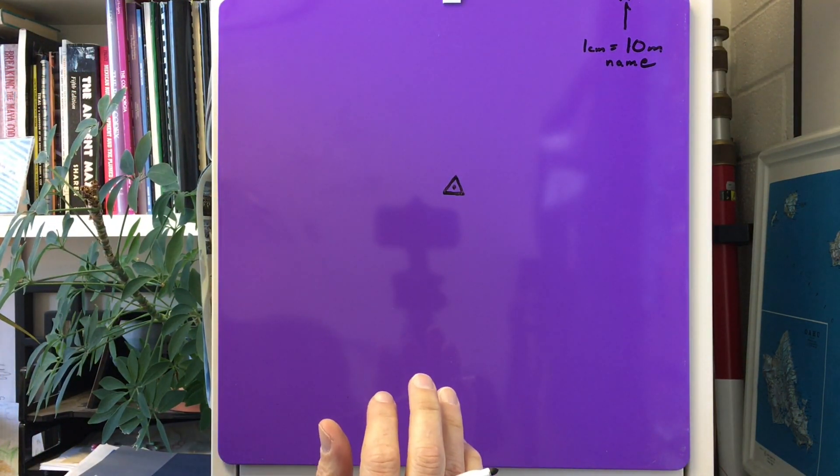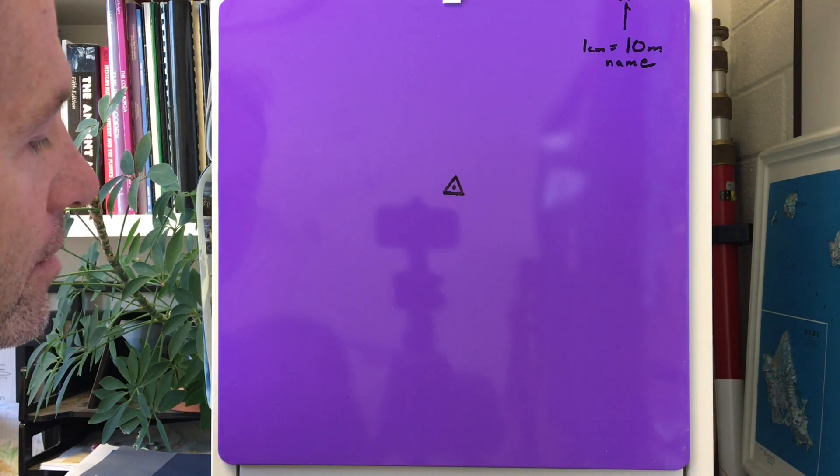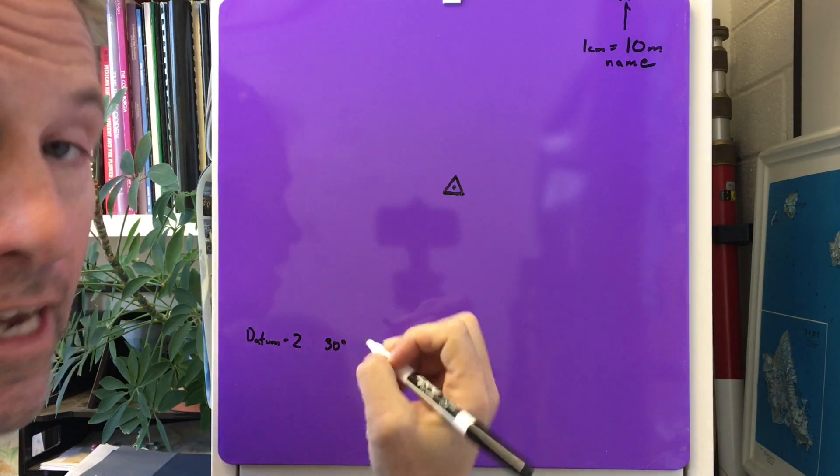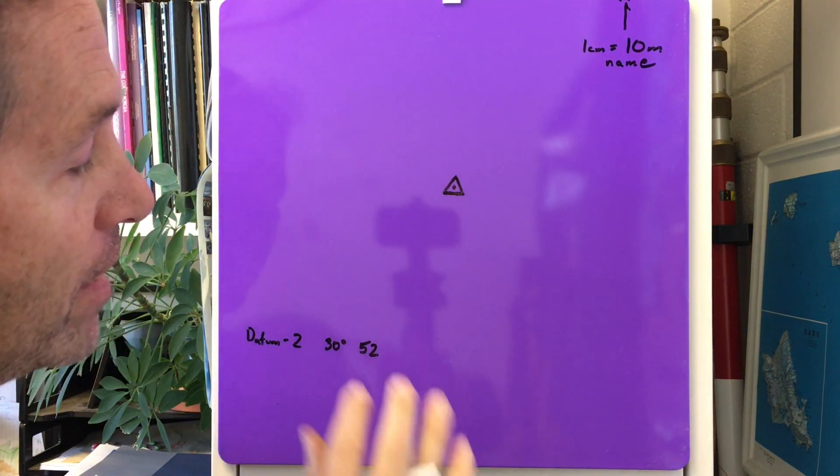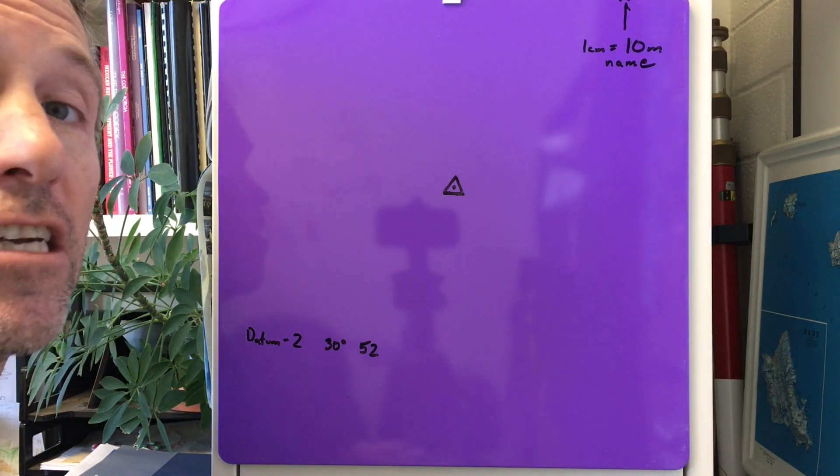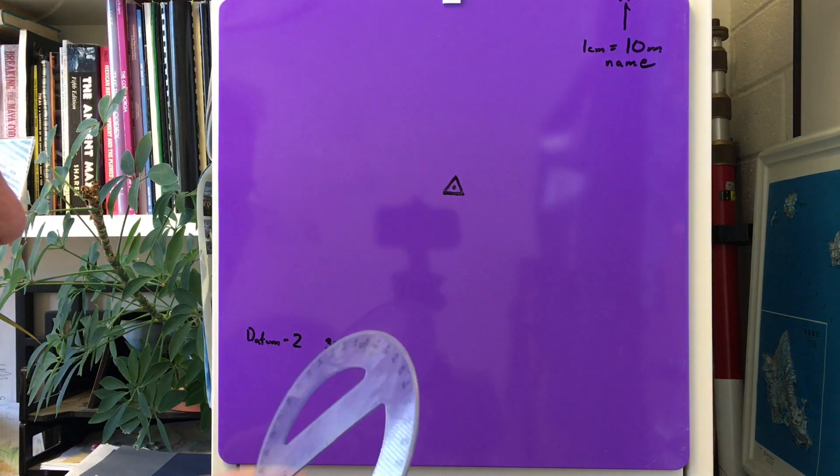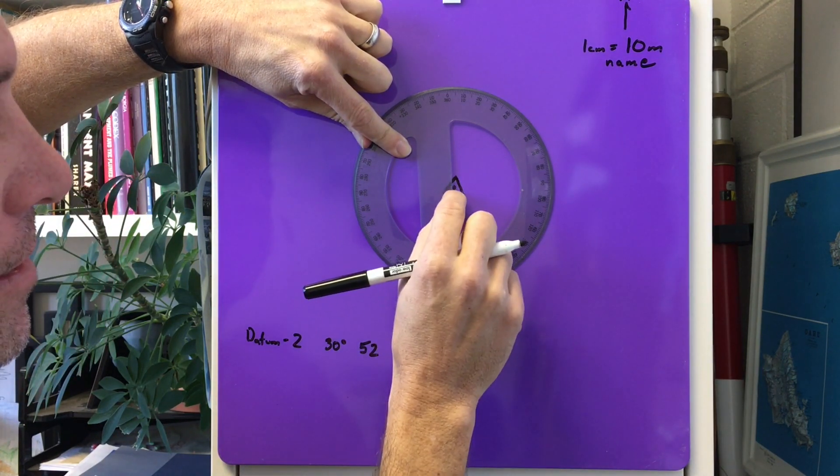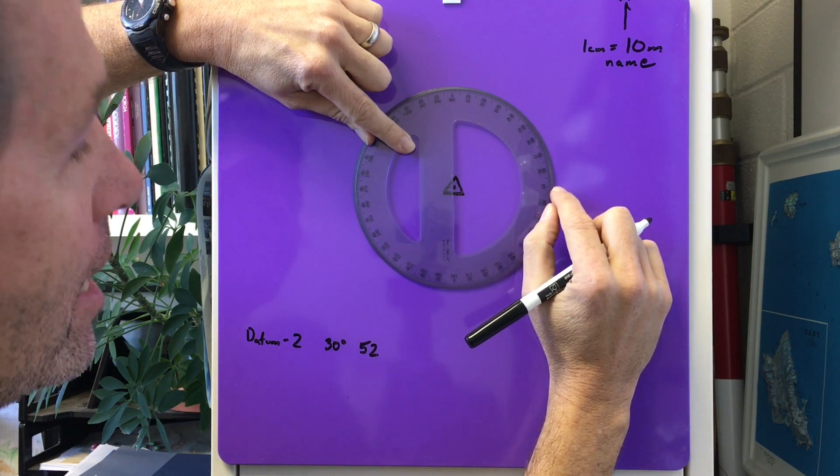Let's put some coordinates on here. My first degree and distance - we'll go datum to point two. It was 30 degrees and I've done my math so it happened to be 52 meters. When you do your math for your distances you're going to get a fraction like 52.265 - don't worry about it, just round it to the nearest whole number. Here's my first reading. I'm going to take my 360 degree protractor, put the center of it right on the datum. There's a little tick in the center - zero is up, 180 degrees is down, and 90 to the right. My first point is 30 degrees, I'll make a tick right there at 30.